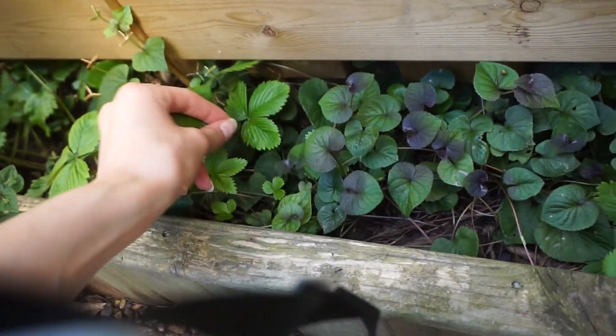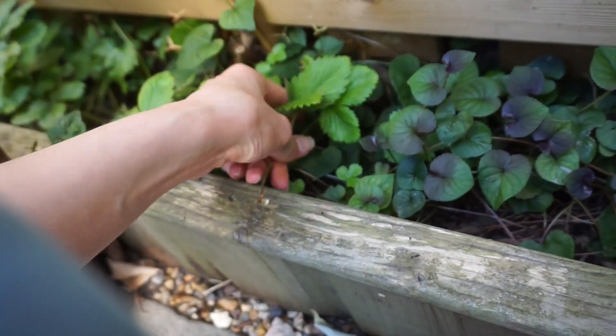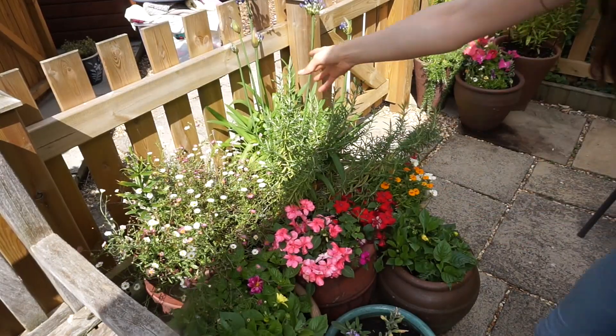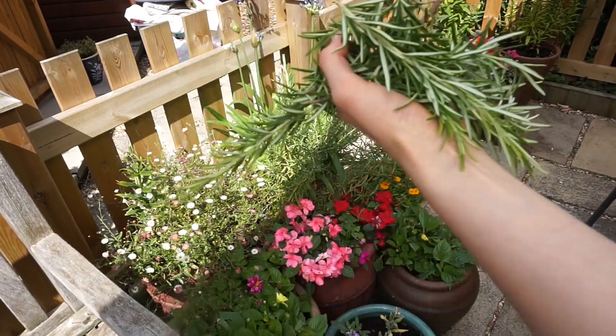This right here is a strawberry plant. I'll pick maybe a little bit for the gerbils and hamster — I don't pick too much because it's quite nice growing along here. I'll just pick maybe a few leaves. And you can see right here we have some rosemary as well, so I just collected some rosemary too.